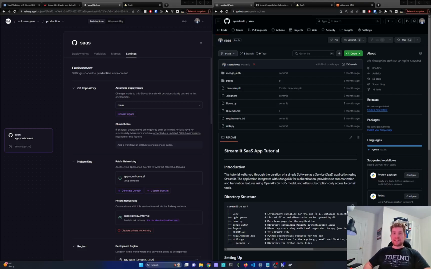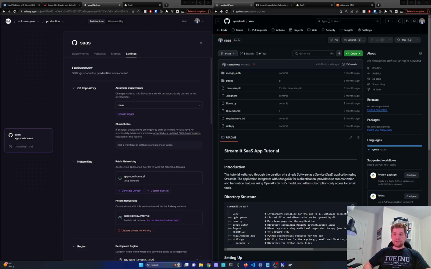So the last thing we discussed was the MongoDB integration and Stripe integration, and we showed basically how to get our basic SaaS app up and running locally. So the next thing is cloud deployment, right? And because it's 2024, which right now is actually the end of 2023, but probably for you it's 2024, you do not want to be running this locally on your own server. You want to deploy it to cloud, and you also don't want to be messing with servers.